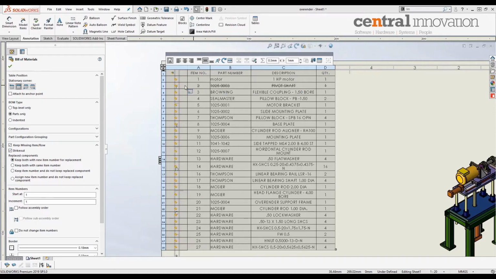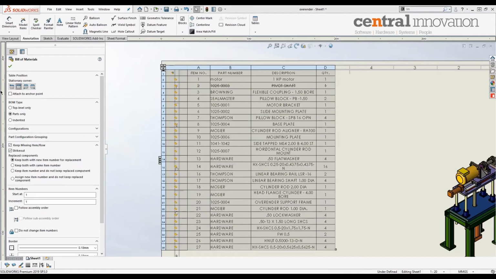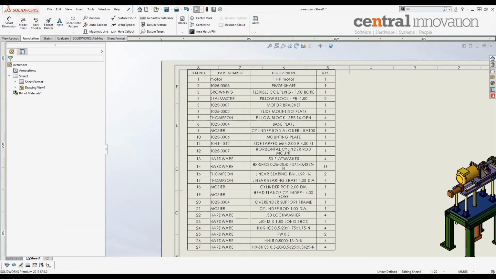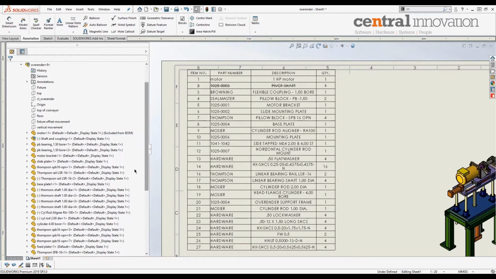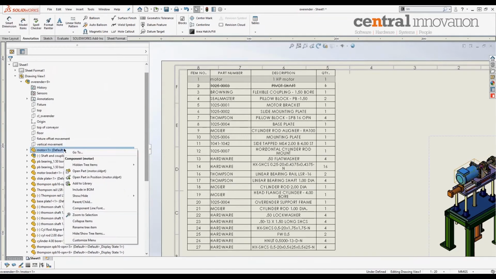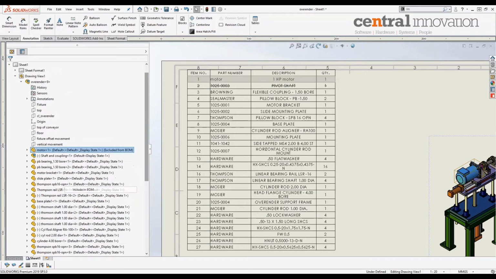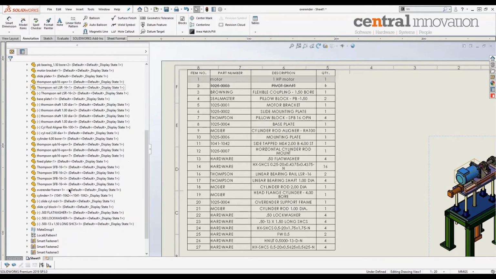Right, so once we exclude a component from the bill of materials, with this option checked that I showed earlier, strike out and keep missing row, it actually strikes out the whole row, but the item is actually excluded from the bill of materials. When we exclude an item, we can go back to the component tree, and when we expand it, there is a little bracket on the right that shows which component has been excluded.